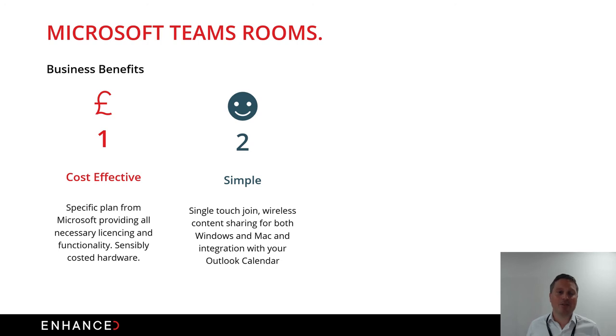Teams Rooms is super simple — anyone who's bought into the Microsoft ecosystem will find it works the same way they'd expect. Within the Teams Room system, a touch screen hub on your boardroom table is linked to the calendar for that room. If you create a Teams Room conference, you'll have an auto-join function straight on the device as you walk in. For impromptu meetings you can wirelessly connect or connect via USB-C or HDMI. You can add impromptu users — from your company, remote Teams users, other companies using Teams, or via dial-in.